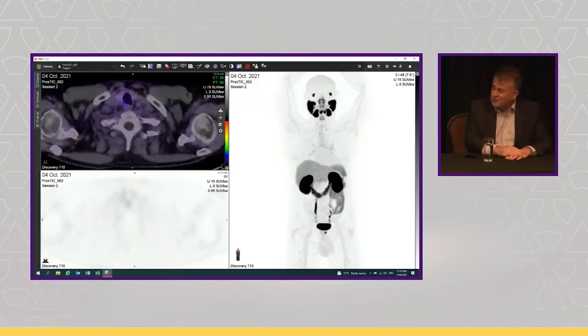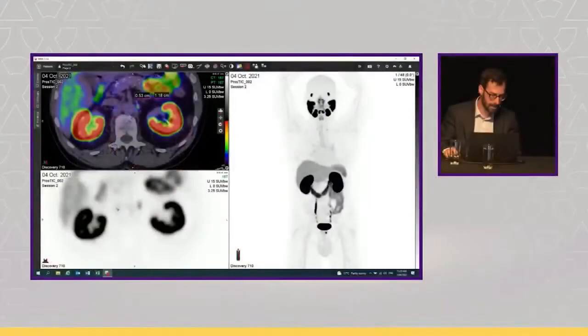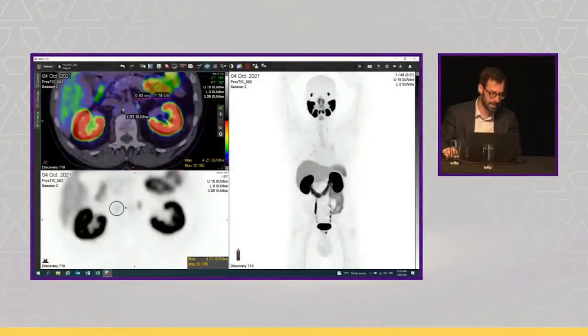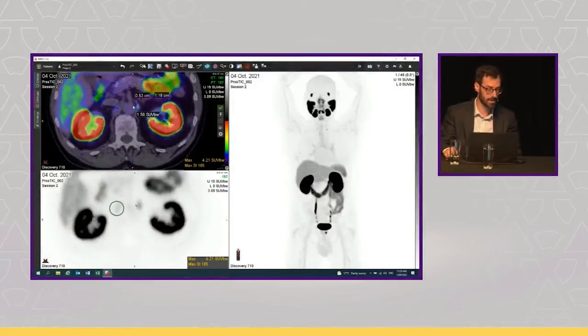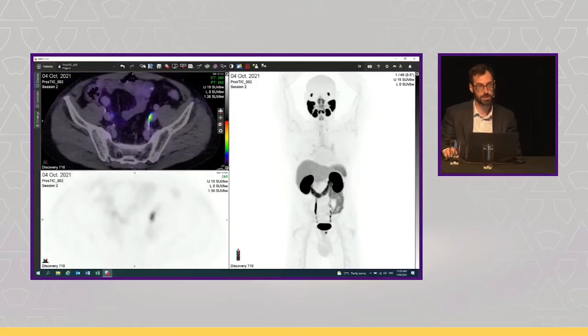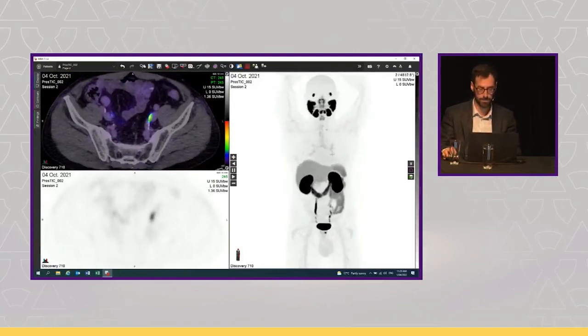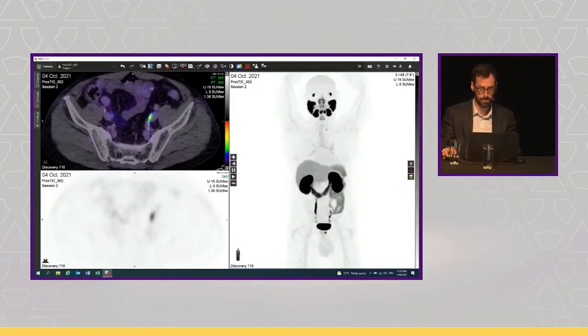James: Looking at the para-aortic node — at the cervical-thoracic junction you also see some other spots where you'd expect ganglia. Coming back to that node, it is a little prominent, but there's one on the other side too, and it's a typical location for celiac ganglia. I'd consider it benign. This patient does not have any metastatic disease.